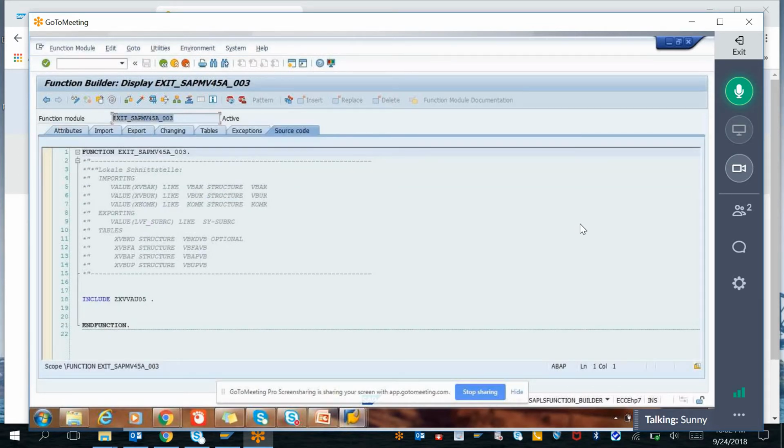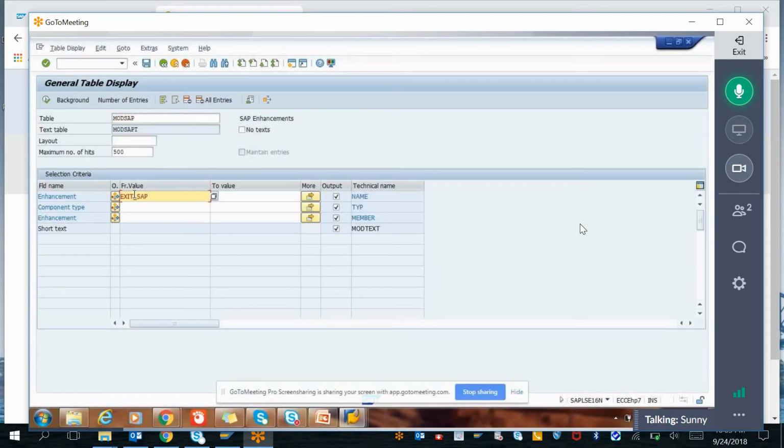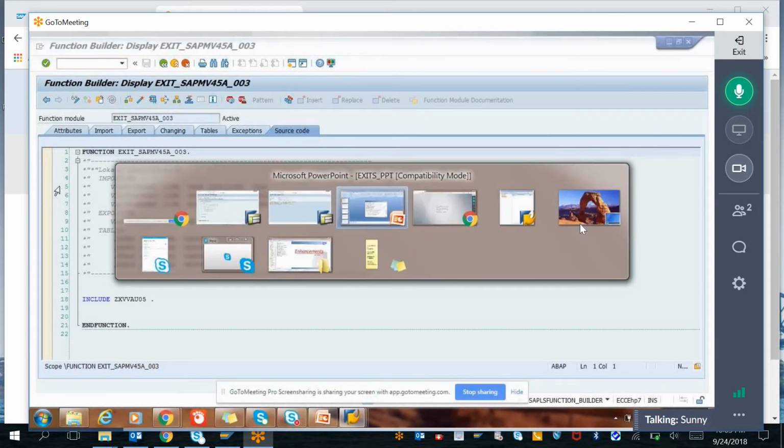Now just take this exit name. You don't know which enhancement this exit belongs to, right? Go to your table, give the exit name here and execute it. Sorry, my bad. Give it in the enhancement field here and execute it. You will get the enhancement. So which enhancement is it? It is V45. Now you can go and create your project, right? That is it.